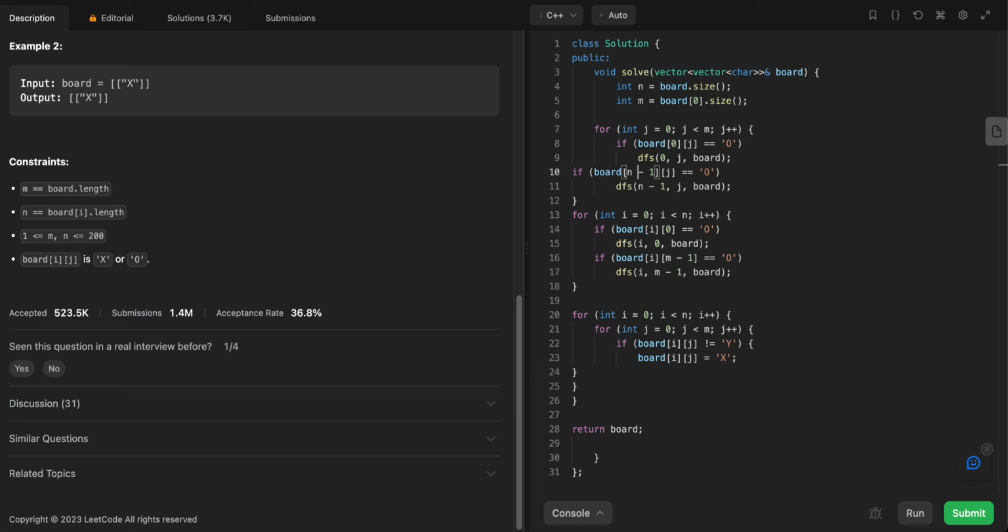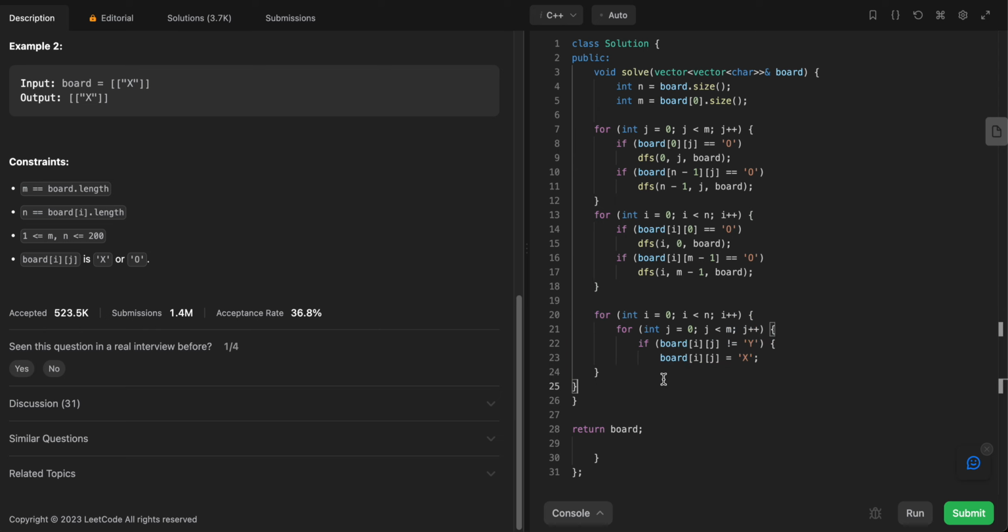If it is this, then fine. If it is this, then fine. Then convert it into this, otherwise this, and return the board.